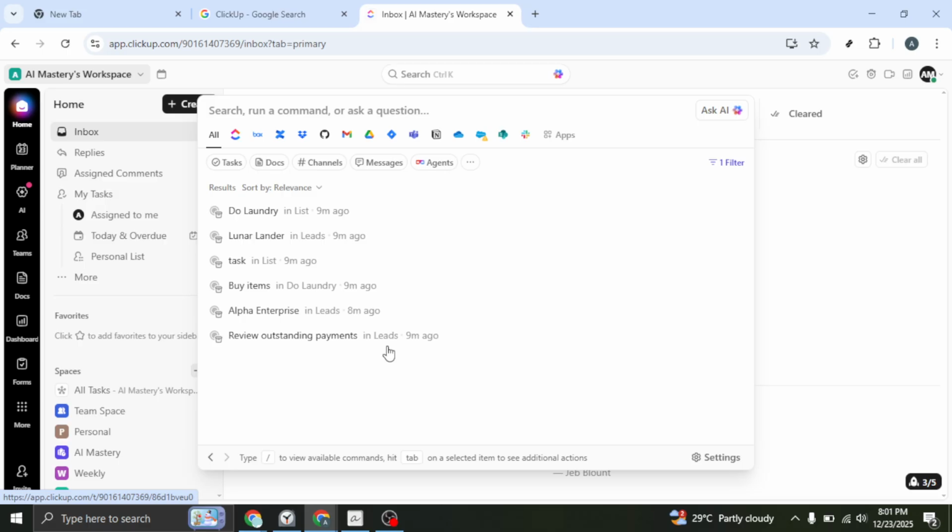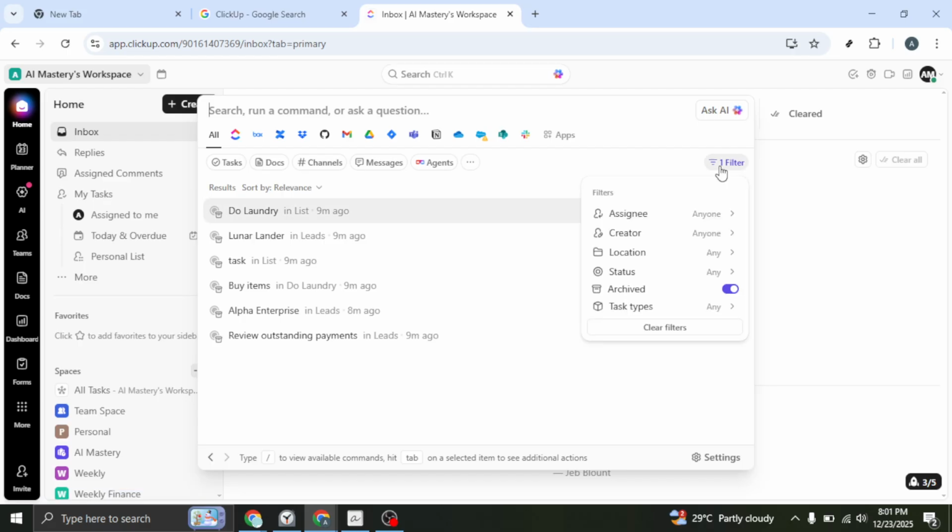Also, archived tasks are generally read-only and won't trigger notifications or automations until they're restored, which helps keep your current workflows tidy. When you're finished reviewing, you can return to your normal view at any time by closing the search panel or by turning the archived toggle off to hide archived items again.